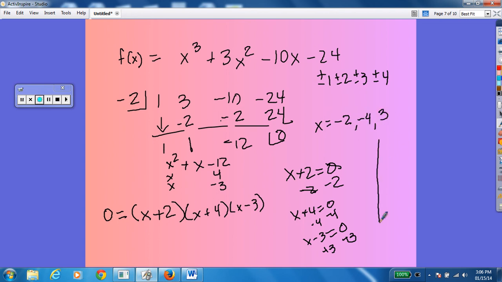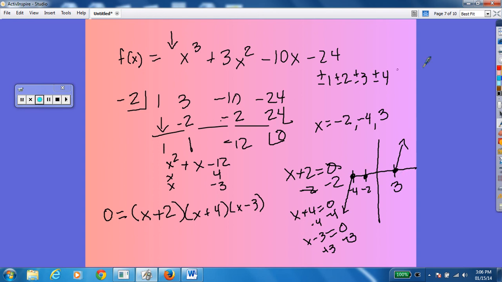So you'll go to your graph, and those are your roots: -4, -2, and +3. And again, because your first term is positive, it rises up this direction. It comes up here somewhere, comes down here, comes back up, and shoots off this direction. And again, tomorrow I'll teach you how to do the curves in between these.